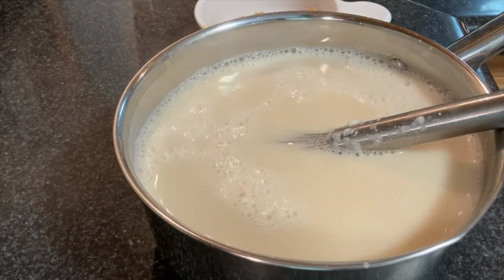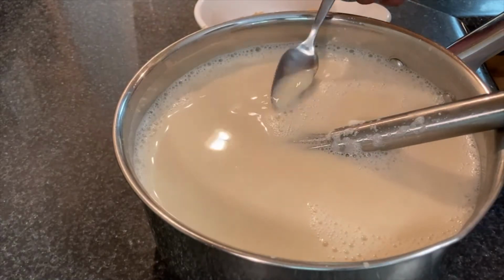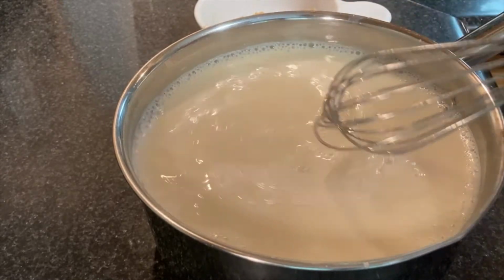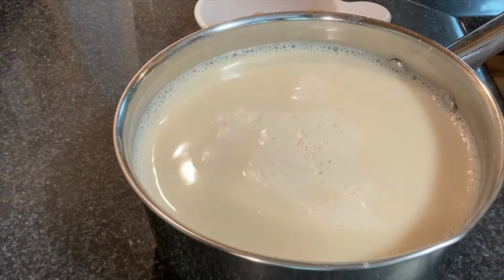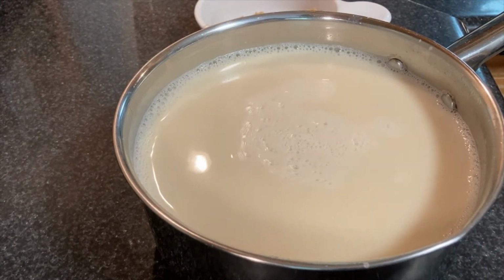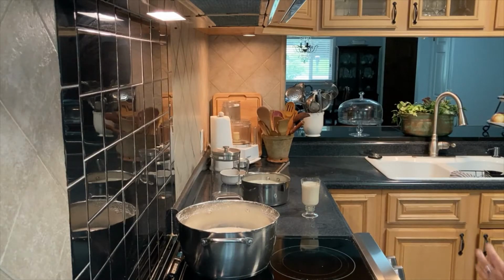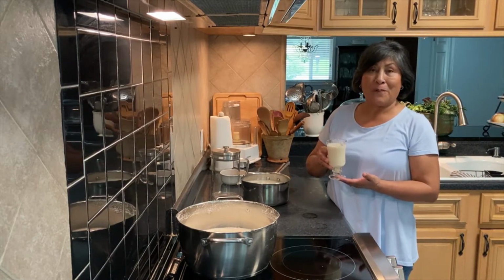Can you try? Plenty. It doesn't have to be very sweet. So it will be half. All right. Right now I'm going to drink some hot. Well, my friends, it's done. It's done, my soybean milk.